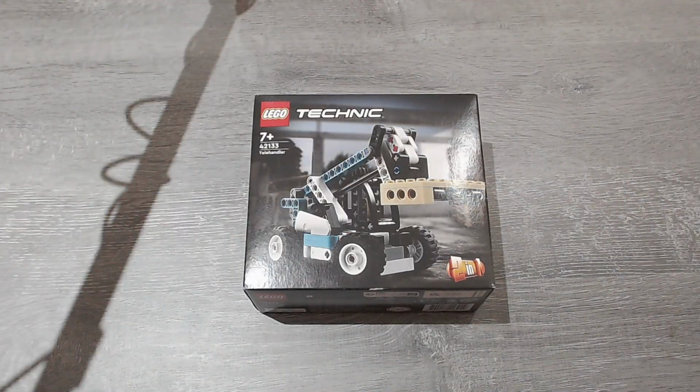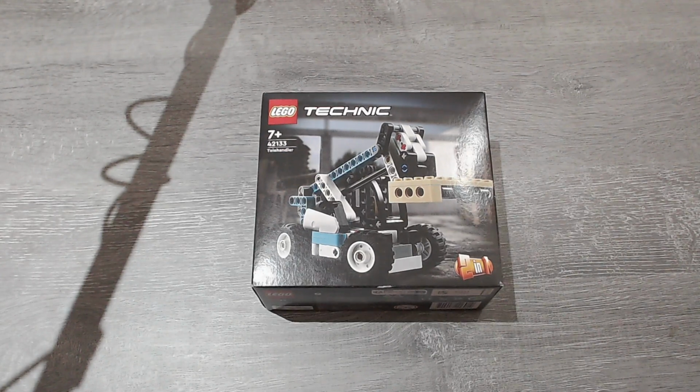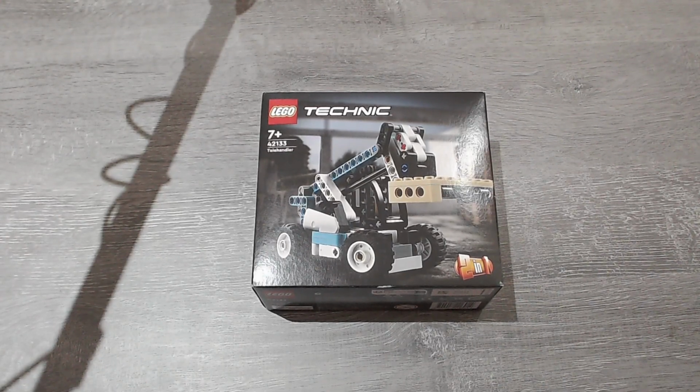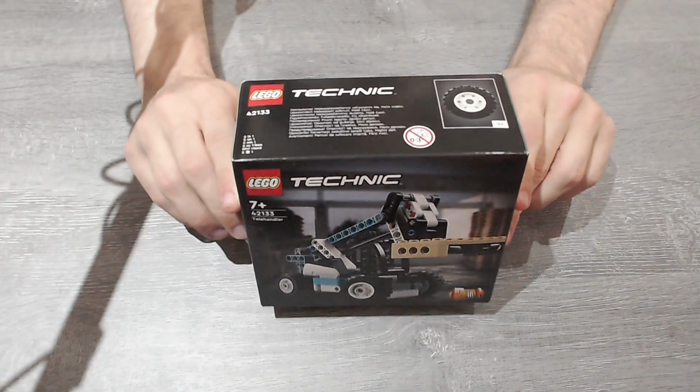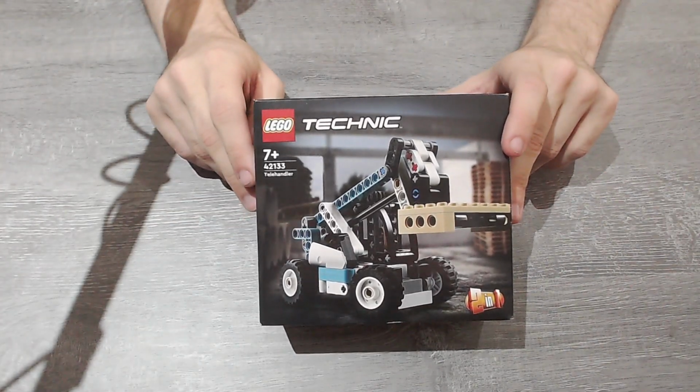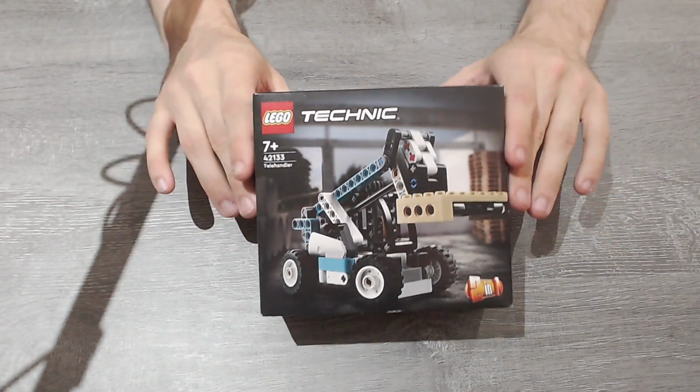This box is very similar to that of the 42133G motorcycle, which we've been building recently, but this is a little bit wider, which is strange to me because this is 20 pieces smaller at only 143 pieces. Maybe there's a couple of big pieces in here, which I can't actually see on the box here. But anyway, here's the box.